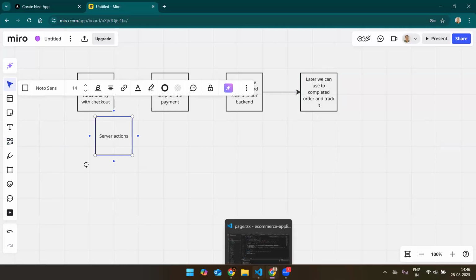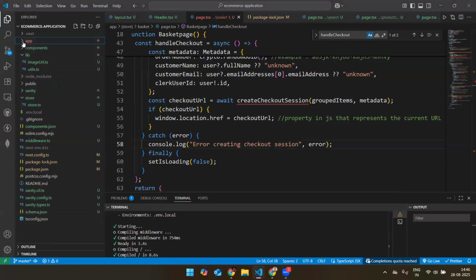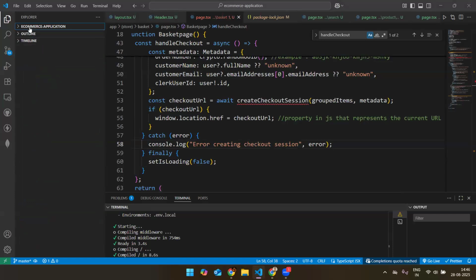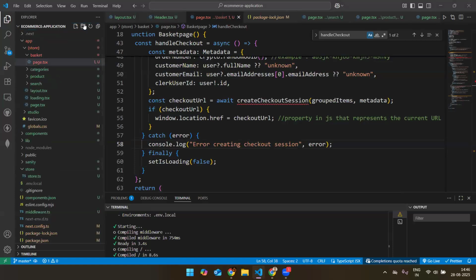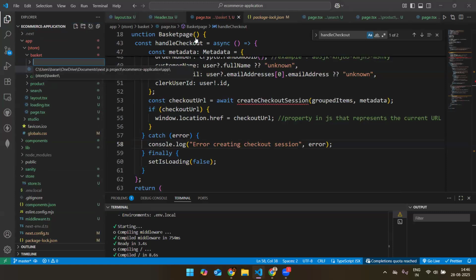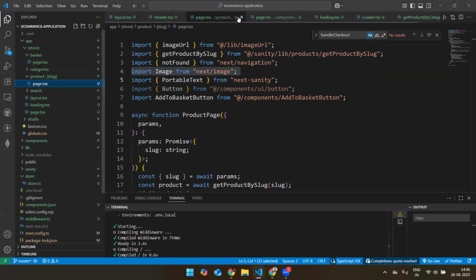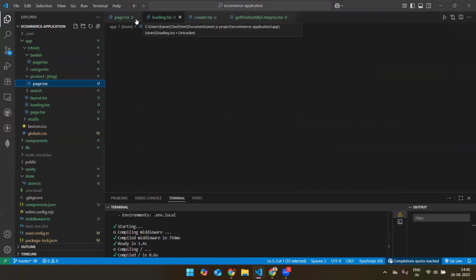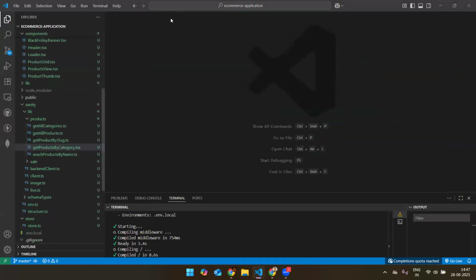So what I'm going to do, I'm going to go to the app and to the root level, that is the top level of this e-commerce application. I'm going to create a folder, not inside the app, but at the outer level, the top level.